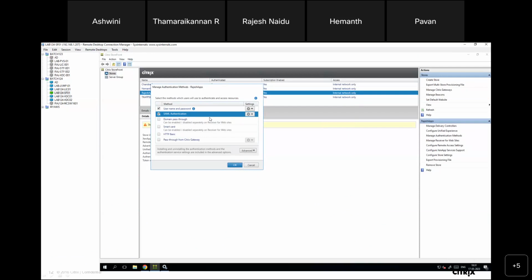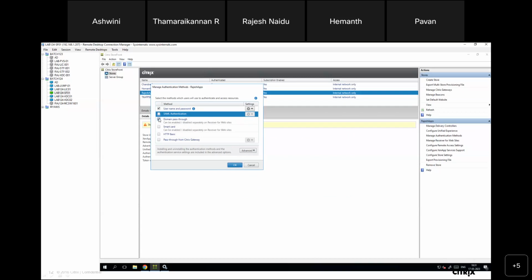So that's one option. Another option is domain pass-through. If you are enabling this, the Receiver for Website will connect directly to Active Directory and validate. Like web-based access, that is not as safe and secure.